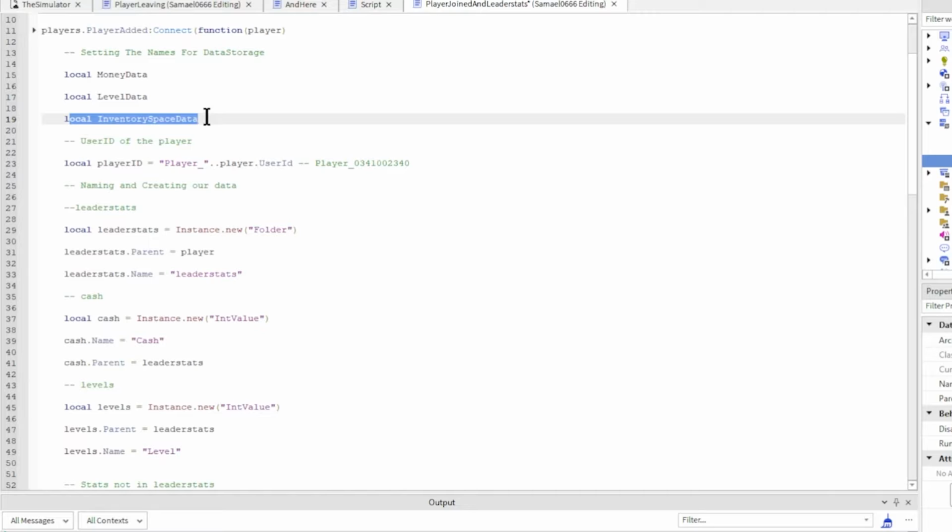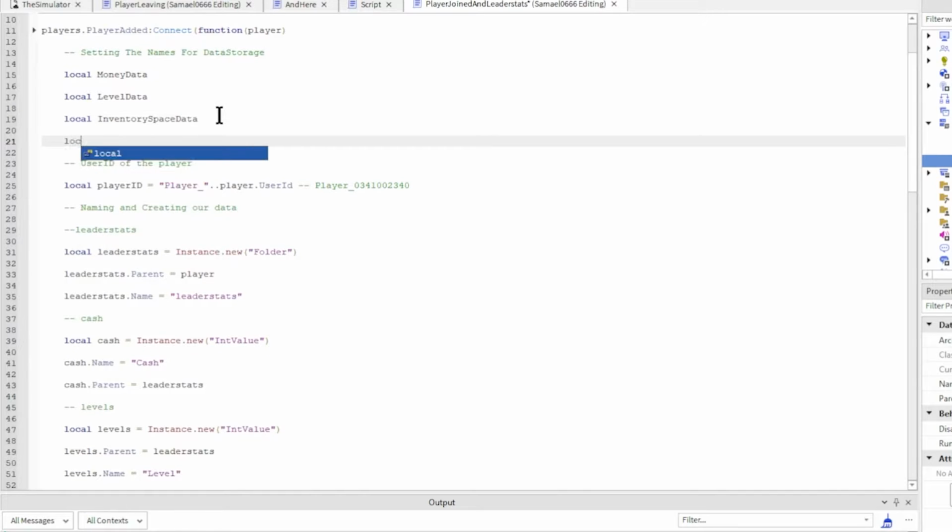So local inventory space data, and then we will create another one of these by doing local, and then whatever we call the second thing, experience. Right, so we've got local inventory space data and local experience point data now.